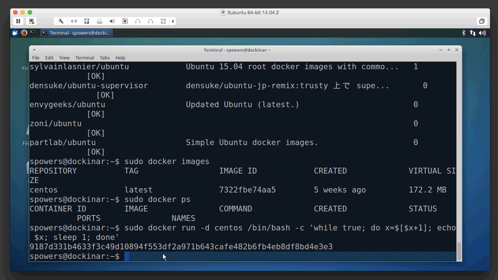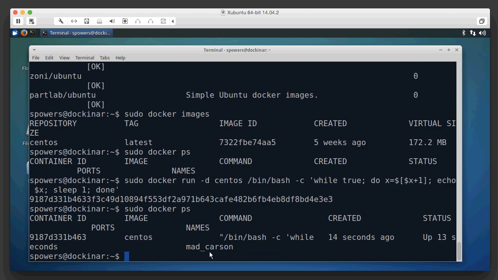If we type sudo docker ps, remember that ps command will show us running containers. It'll show us exactly what's running. So this is the container ID, kind of truncated. The image that is running is CentOS, and the command that's running inside that CentOS environment is this bash while loop. It didn't show the whole thing, but this is what's running. Okay, it says when it was created. The thing I want to show you now, word wrap makes this a little bit hard to read, but every time you spin up a container, it creates a random name. It's usually a silly name.